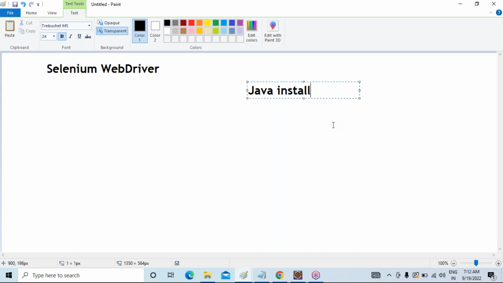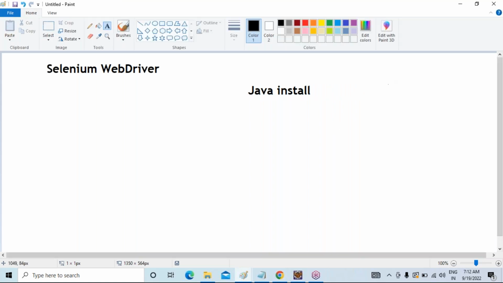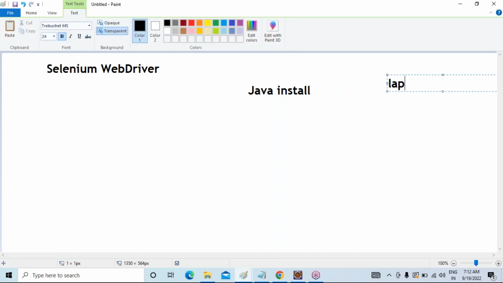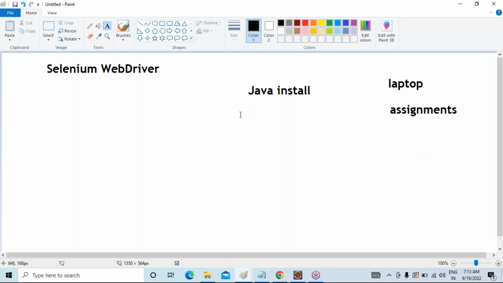And I already said that everyone should connect to the session with the laptop on a daily basis. I will provide the assignments and I will check the assignments on a daily basis. So everyone should install Java on your computer.